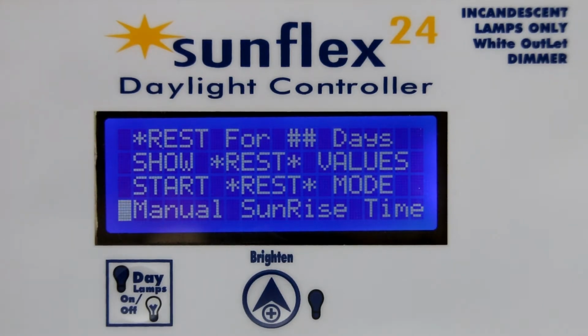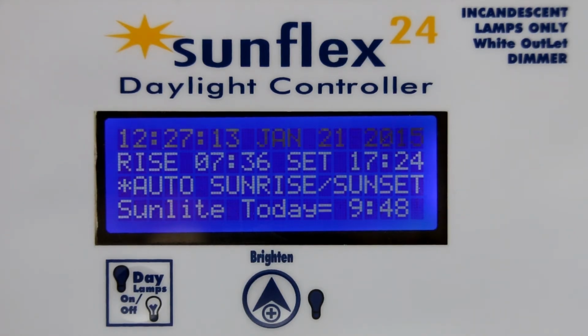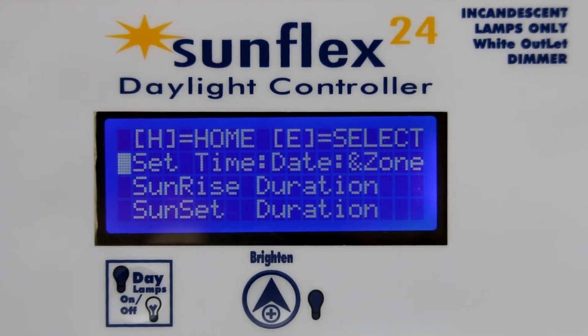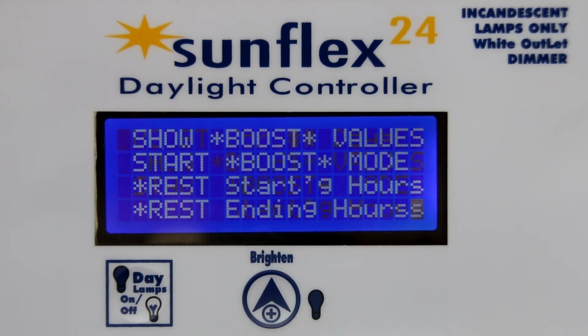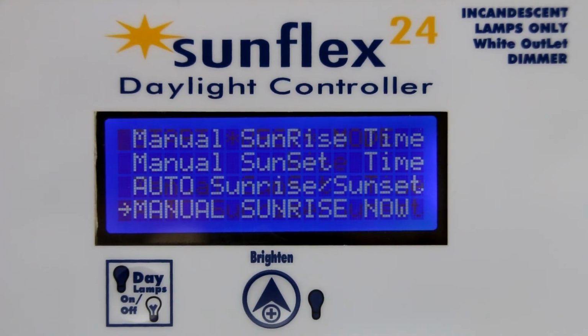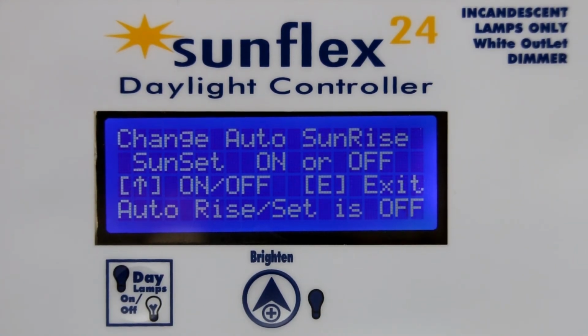Manual sunrise time. This is when you are in manual operation. I'm sorry, we can't change it because we're in automatic mode at this time. So we'll have to go back one step to the menu, and we need to turn off automatic sunrise and sunset. If you're in automatic mode, you cannot manually change things. So we must turn that mode off. And here is auto sunrise sunset. We will turn it off.